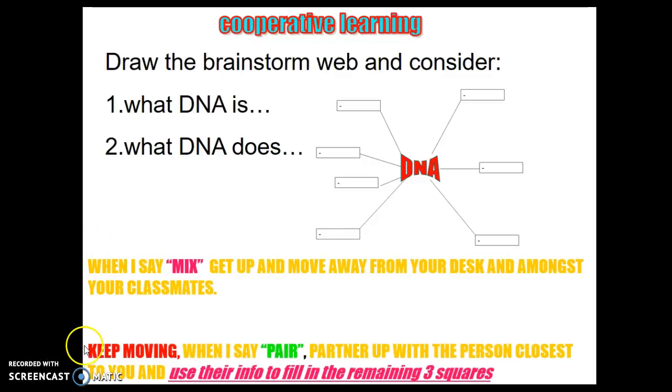All right. The information down here essentially says that your responsibility is to come up with 4 ideas on your own that explain what DNA is or what it does, and then use partners' information to complete the last 3. When you use your partners' information, you also need to be sure to add their name, to give them credit, and to show appreciation and respect for their information. Everybody's information is equally useful, and it's just important for us to get a sense of what everyone thinks about what DNA is or what it does.